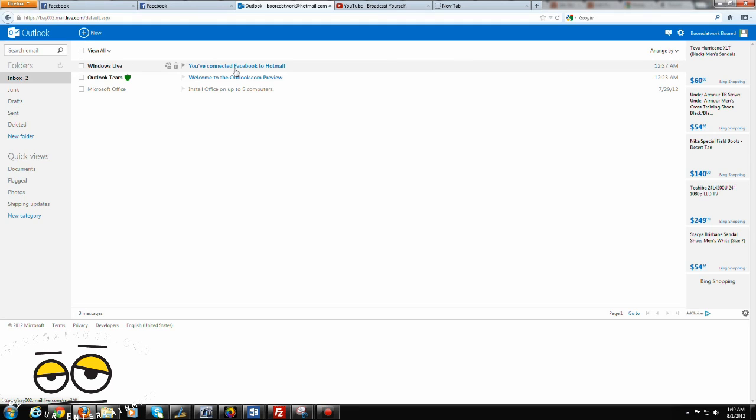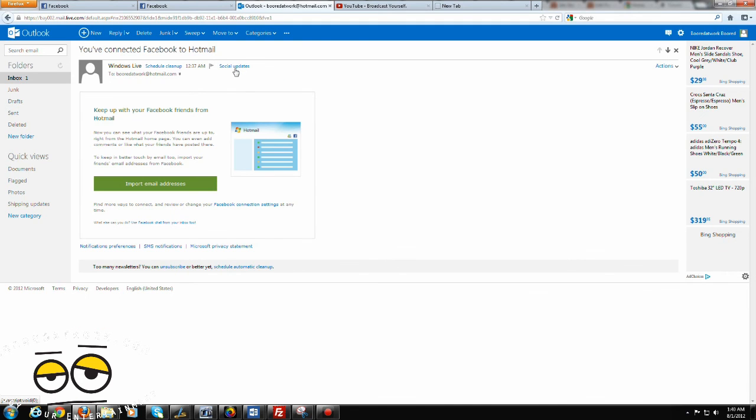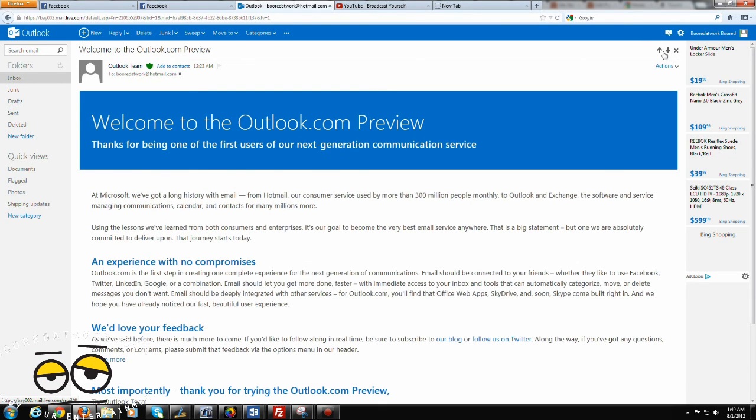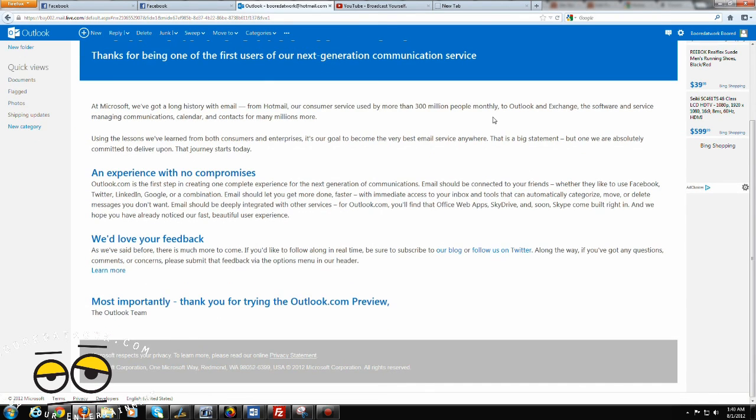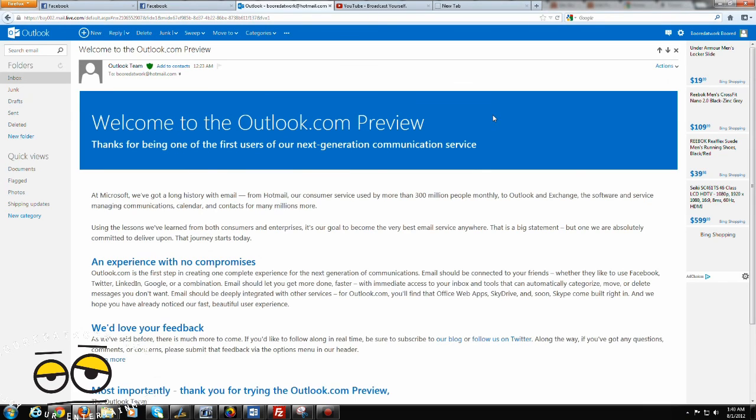We're looking at an email, an email here from Windows Live. You can see the email layout, very simple and clear, of course. You do have options for social updates, and you can schedule a cleanup. Then you can scroll through the emails by just hitting the up or down button on the left or right, and you can X out here to go back to messages. You can see how the email framework looks. It's very spread out and it's solid.